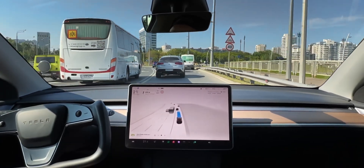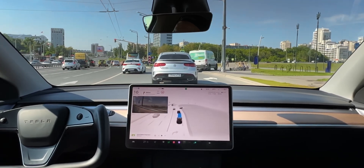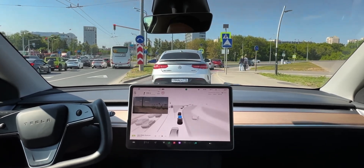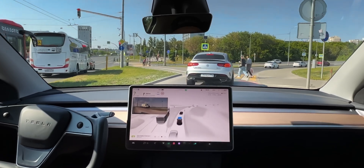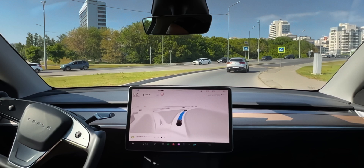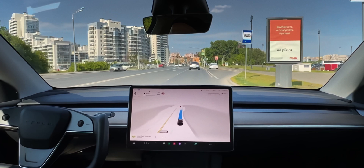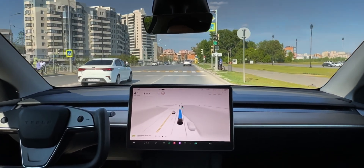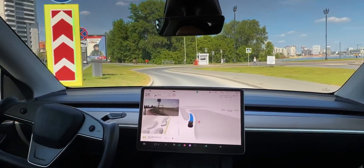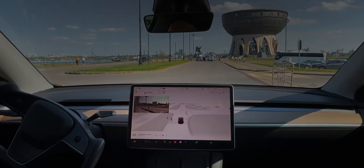Then comes the highway exit, which is once again going to demonstrate one of the biggest differences between driving in the US and elsewhere — and that is the pure width of the roads. You can see this is not a very wide road, and it's going to get even crazier. Because before this demonstration ends, we are going to see an even narrower road. We've transitioned to city streets again, and now comes this extremely narrow road with some bicyclists. And then this mysterious video fades to black.